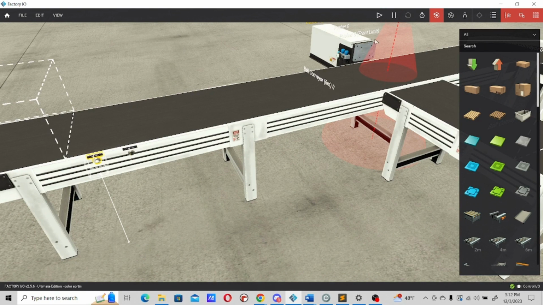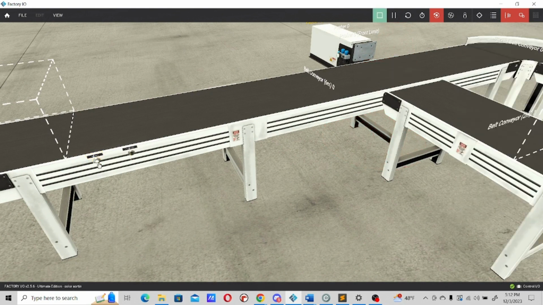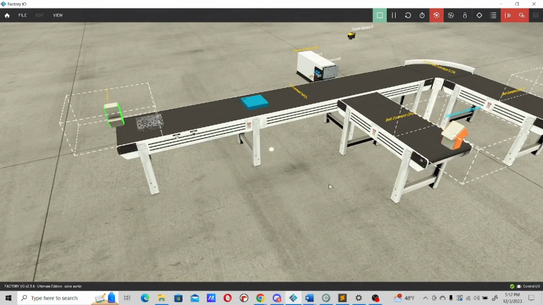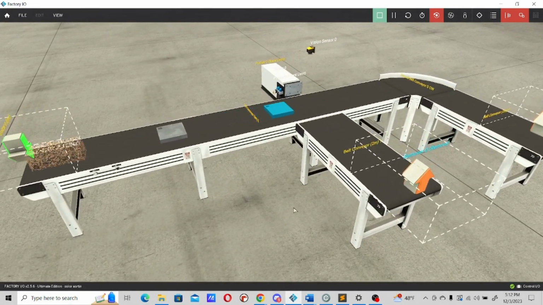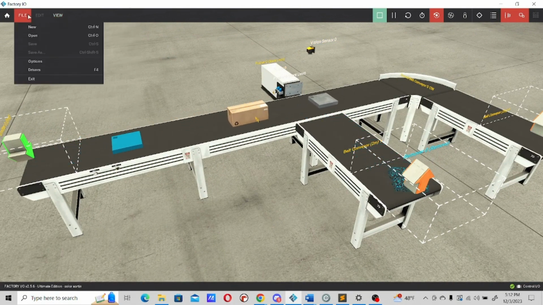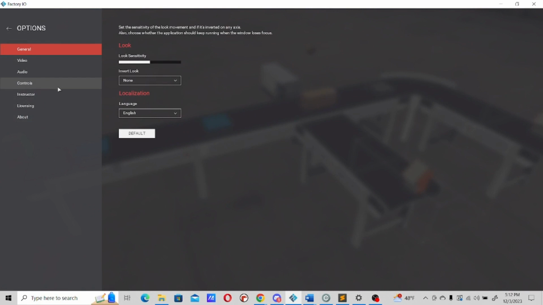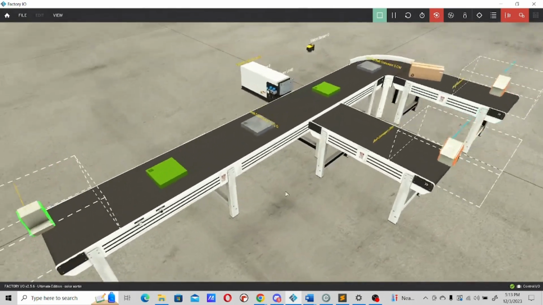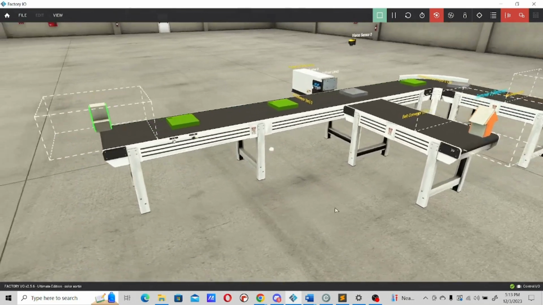Here we push the button. So here we have the conveyor running.